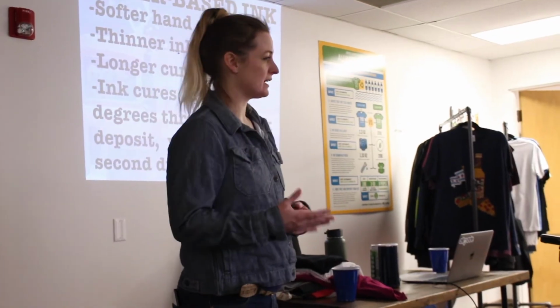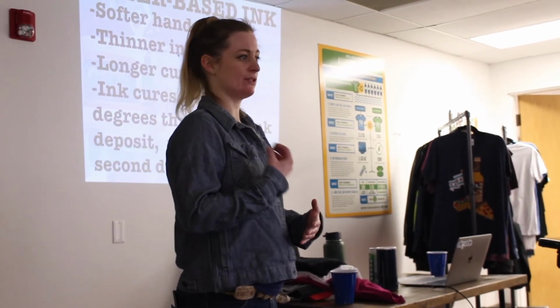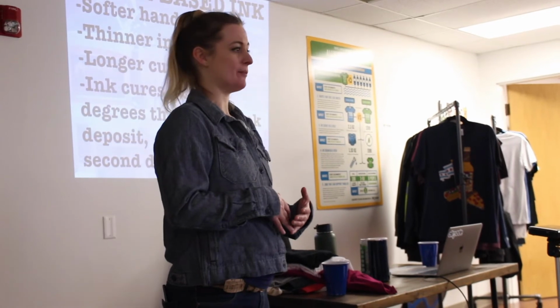why you would choose to use a water-based ink over a Plastisol ink, one is the hand, right? It's absorbing into the garment, so it has a softer hand to it.